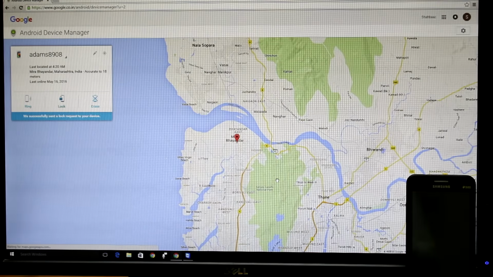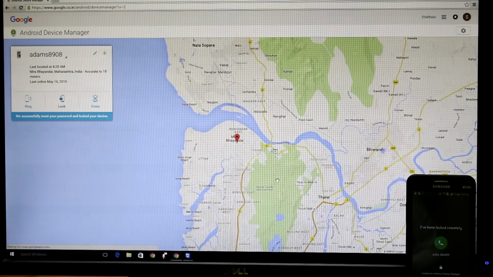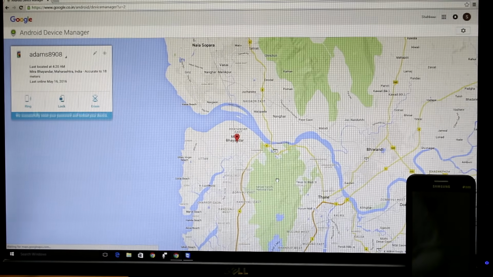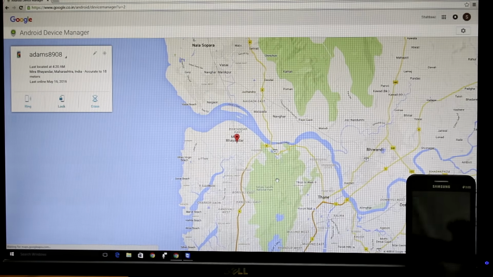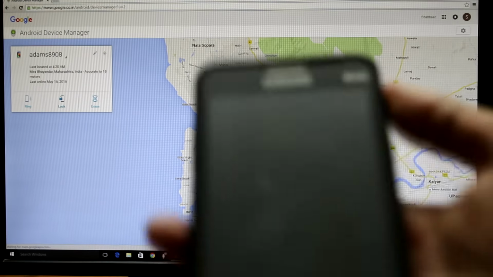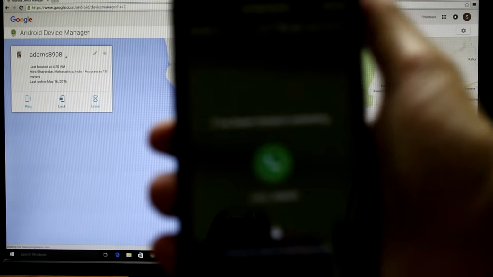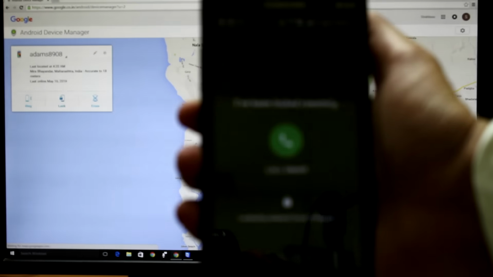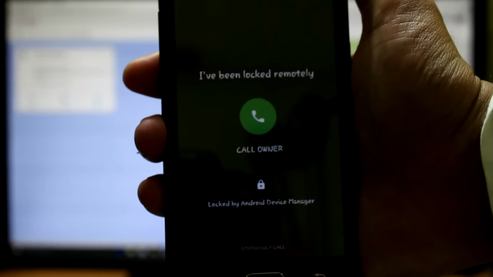Okay, so I've locked my device, and as you guys can see on the phone screen, it says I've been locked remotely, and it's asking for a password. Let me show you guys how it looks. It has also changed the display turn off timer, and my display is turning off a little bit quicker.